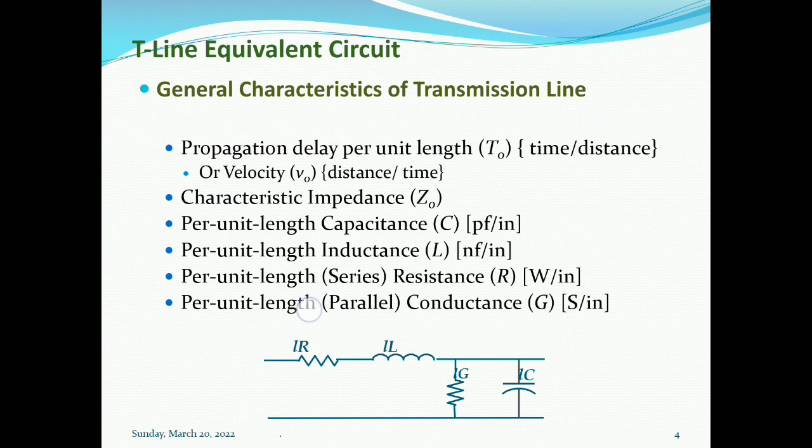Another one is the conductance. The dielectric in between the conductors is not perfect, hence a very small amount of current flows through the dielectric, called displacement current. This is nothing but the leakage current. This leads to the leakage conductance associated with the transmission line. This is denoted as G and measured in mho. These line parameters are also called the primary constants of the transmission line. Very important: these parameters are called the primary constants of the transmission line.